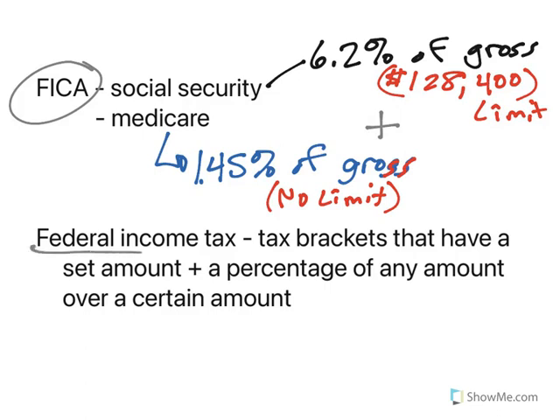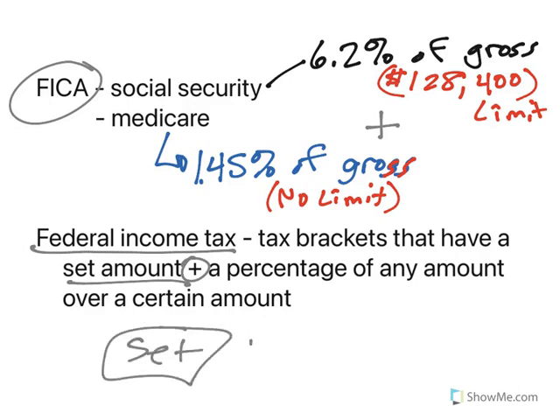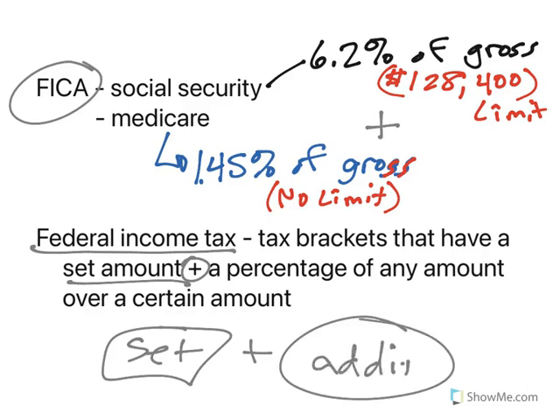For federal income tax, let's drop down to the second one. These are very interesting. For each year, the IRS, what's the word I'm looking for? They release the tax brackets. Each one says, if you earn up to this amount, you have a set amount plus a percentage over that amount. So you hear somebody say, I'm in the 24% tax bracket or the 22% tax bracket. That just tells you what your set amount is plus the additional. Okay, and we'll do an example because I think it makes more sense if you actually do one.